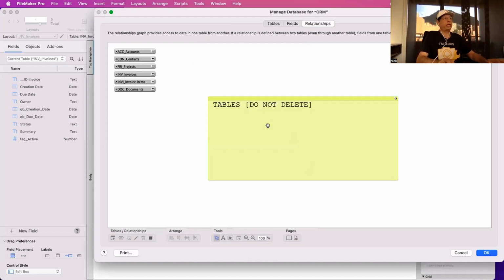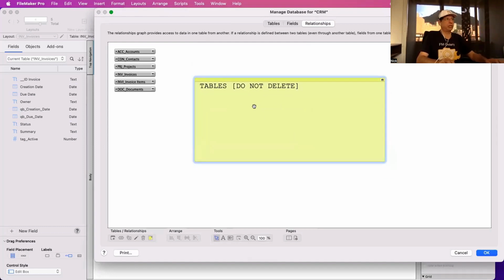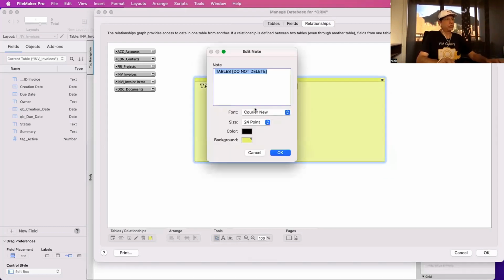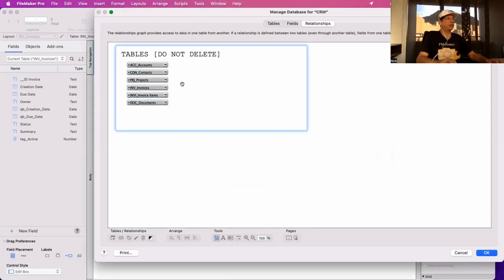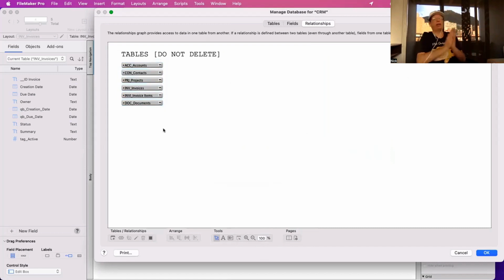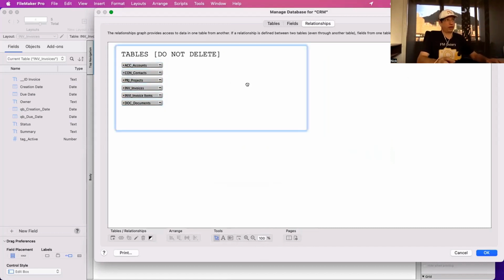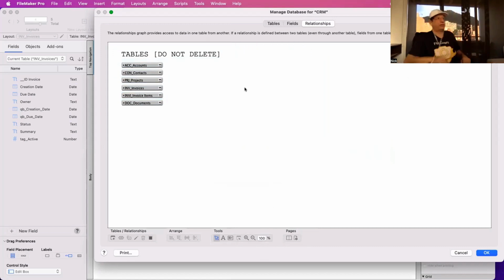Courier New I like because it's good. And I put that transparency. You can do that. See here, you have no background, so those are there. You have your tables, and this is transparent, so you can use it small like this to not disrupt you. So you have the table, do not delete. So why am I using big names like this?